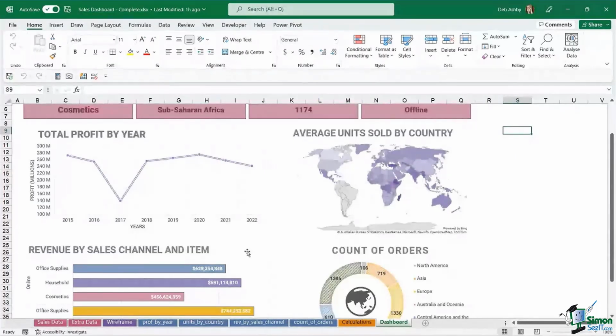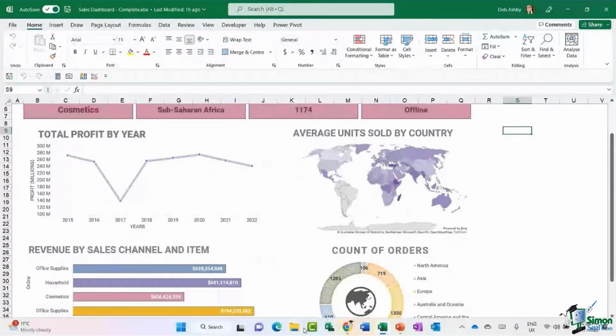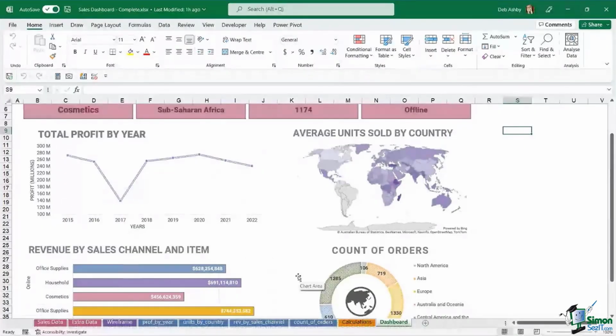And one thing I would say is if you are fairly new to dashboard design, it's always good to go away and take a look at what other people are doing. One source that I always go to, if I'm thinking how do I design this dashboard, or I'm trying to give myself some inspiration, is sites like Pinterest.